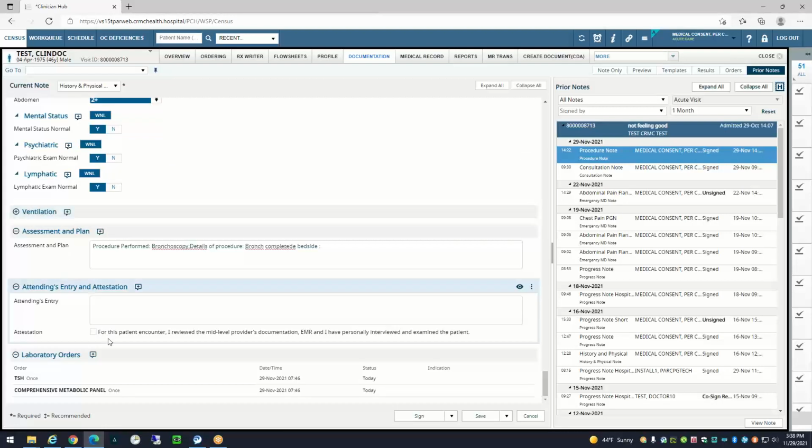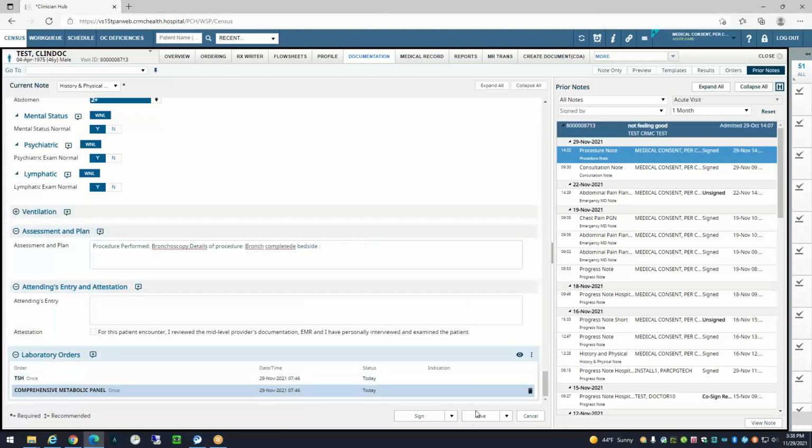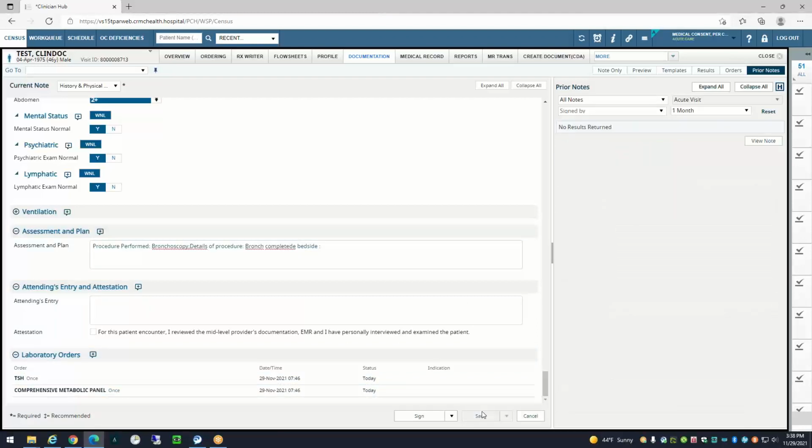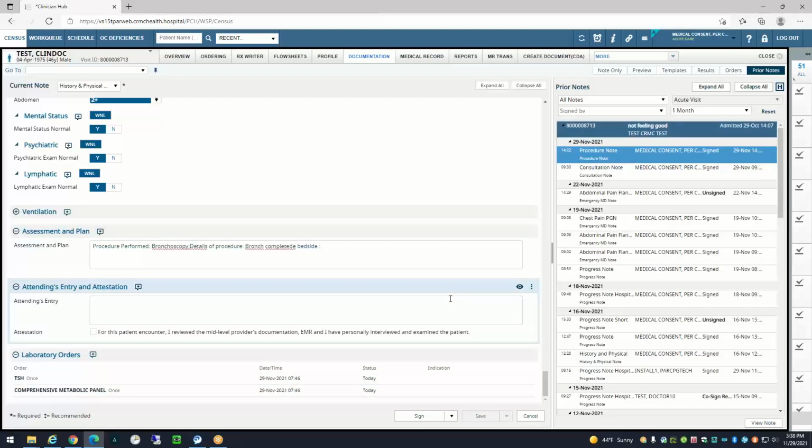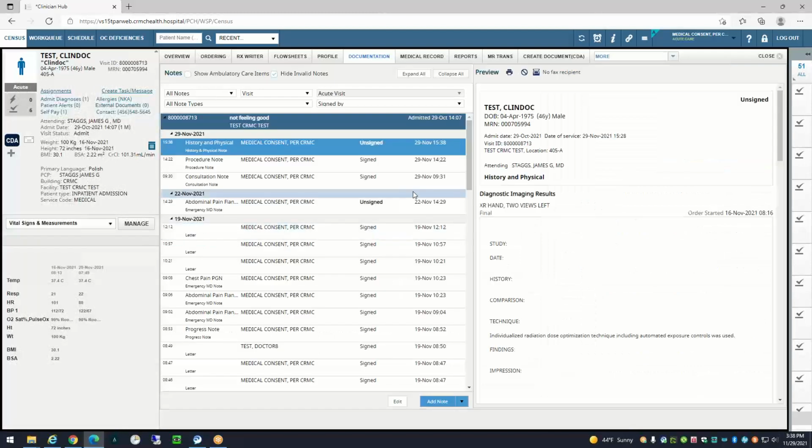Now, if you get called away in the middle of the note, or you're not wanting to complete the note at present, you can save your note. After it saves, I wish this said close, but it doesn't. It says cancel. Think of it more as a close button in this situation. So I'm going to click cancel. And then I see that here is my unsigned note. I can go off, do whatever I need to, and come back to it when I want to.